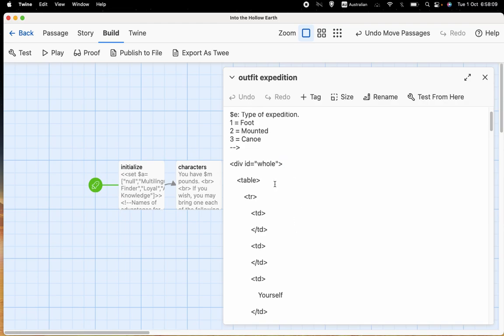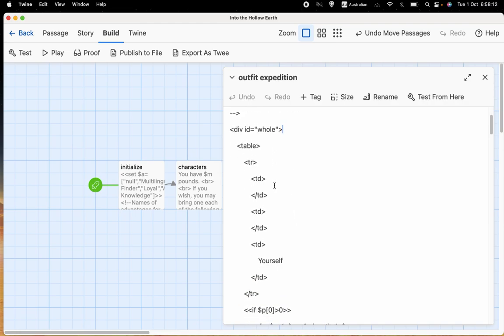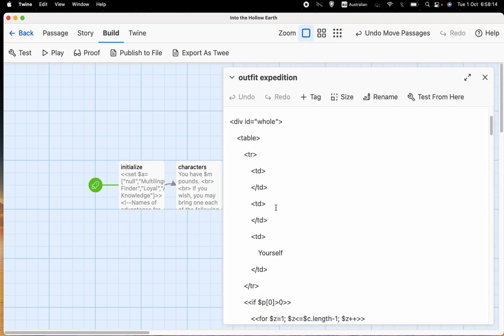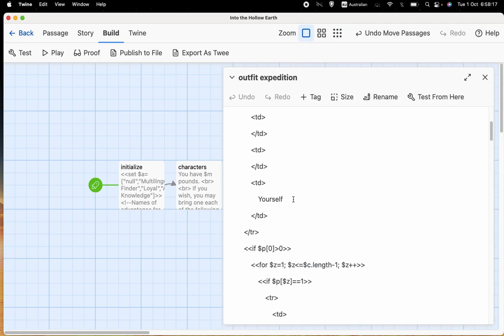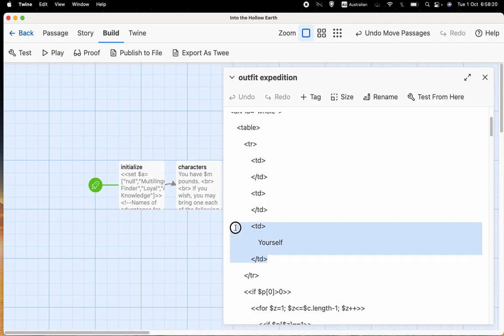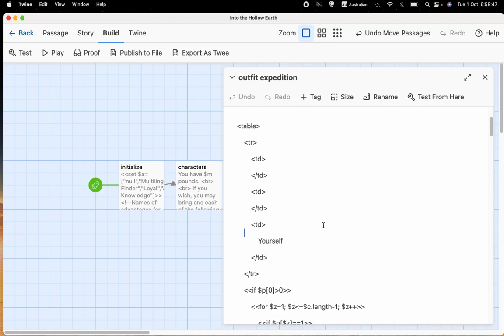And it is the familiar HTML table. This is the best way to lay out a lot of data. So the first thing we do is there's always a player character. So we have yourself, and we have these empty cells because the first cell is the cell where the plus button goes, and the next cell is the cell where the number goes of how much stuff you've got. So that's why this one's in the third cell across. It looks a bit weird if they were in one of the first two.